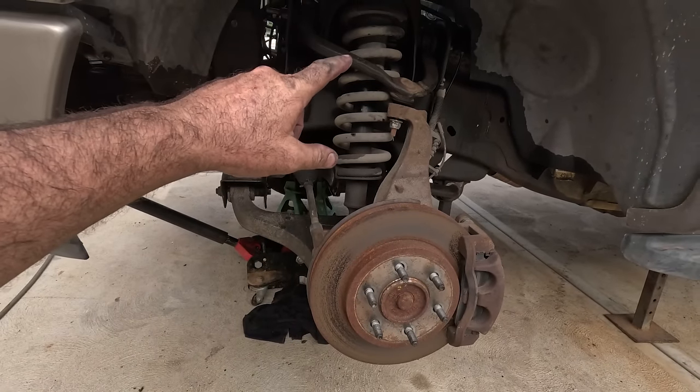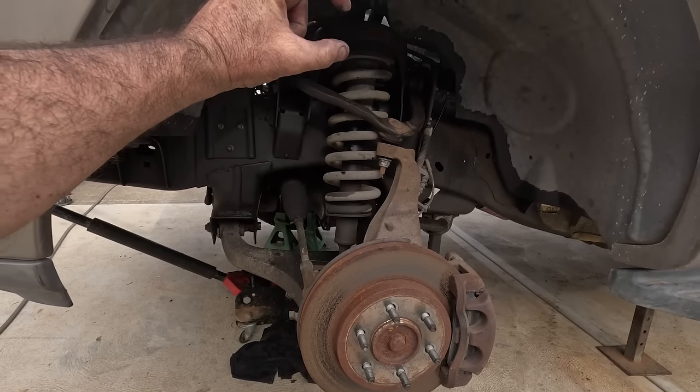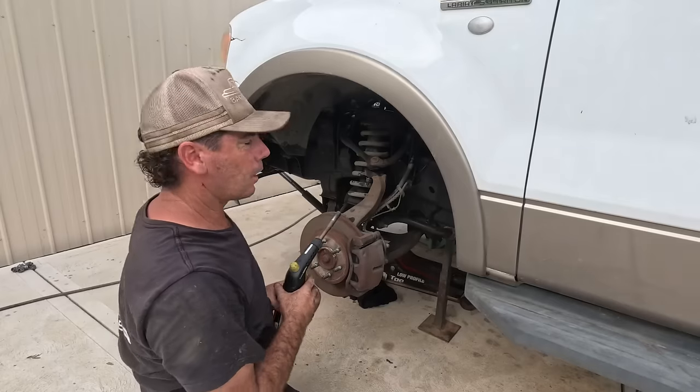To get it out, I might not need spring compressors, but going back in, I'm pretty sure I'm going to have to compress it and go in because of the extra height that we're going to put on top of him there. But yeah, I'll knock a couple of bolts out and we'll get him out.